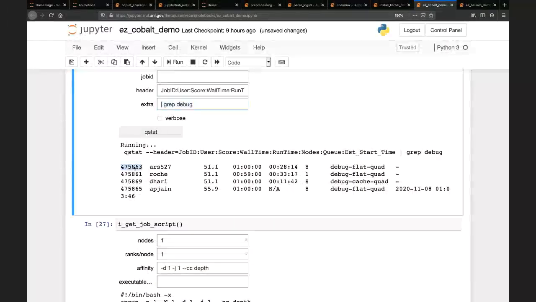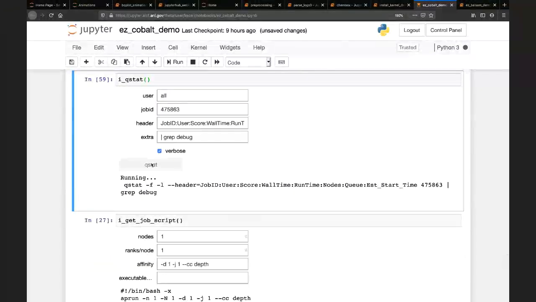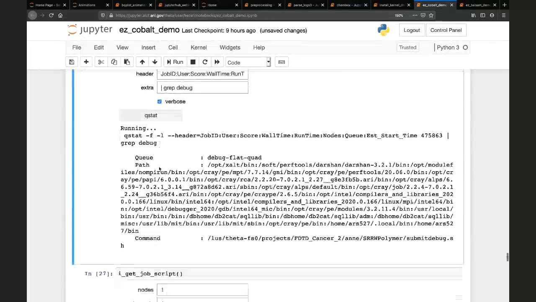And we can pick up one of the jobs here, put the job ID here. So if you put a job ID, it will be taken and the other options are ignored except header. And then you will see detailed information about this job.